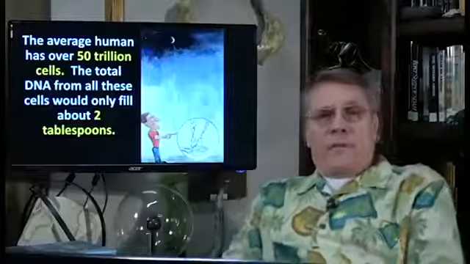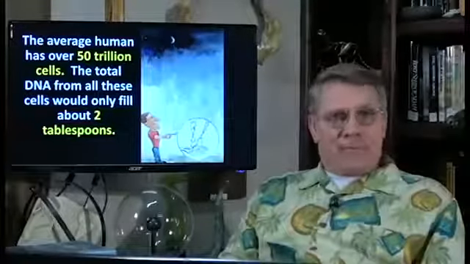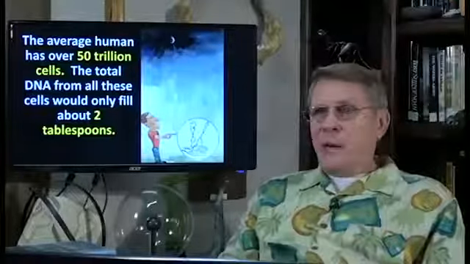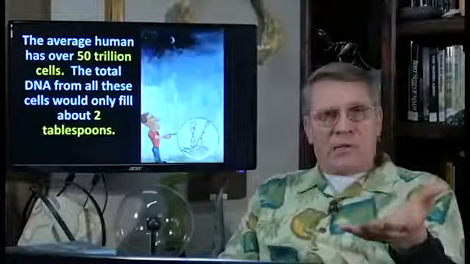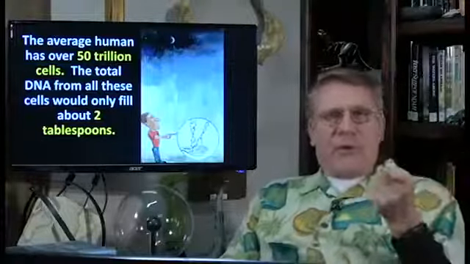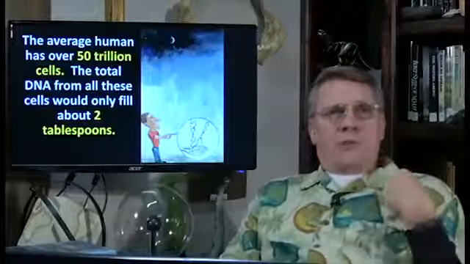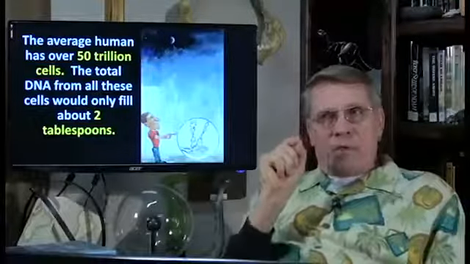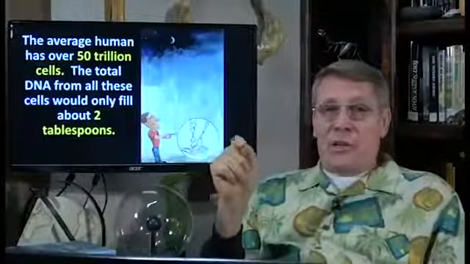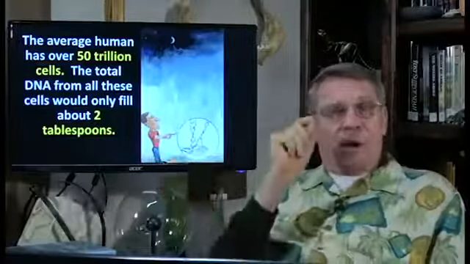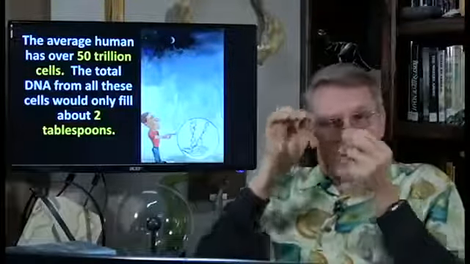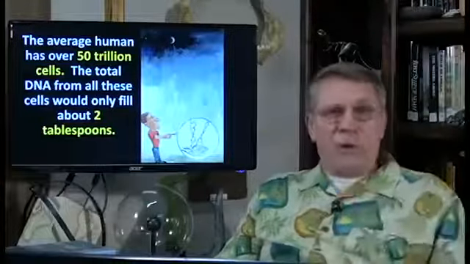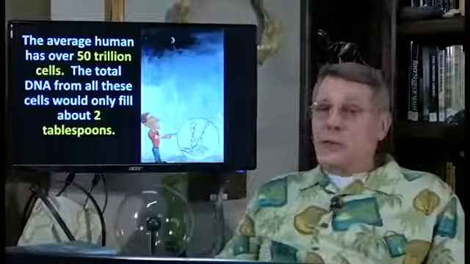The average human has about 50 trillion cells in their body. 50 trillion with a T. If you extracted every cell in your body, each has 46 of these chromosome strands, except for the gametes, they got 23. If you extracted all that chromosome material, it would barely fill 2 tablespoons. But each one of those, and there's 46 in each cell, and you have 50 trillion cells, each one of those little DNA strands, if you unwound it and stretched it out, would be 6 feet long. That's one strand of code out of a whole bunch to make you.